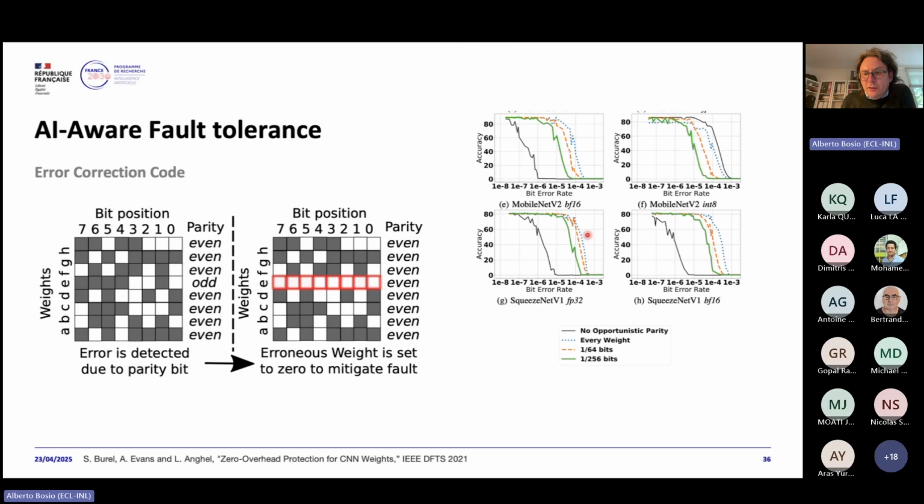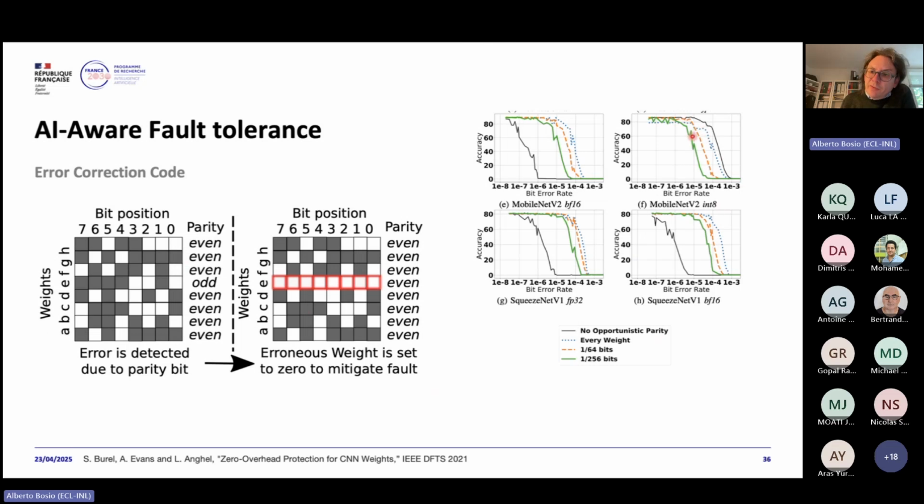This chart here is related to the results applied to MobileNet, in which you have different types of data. You have two nets, MobileNet and SqueezeNet, and floating point 32, brain float 16, and integer 8. The different curves depend on how deep you apply these techniques. Every weight is the dashed curve that is always the best, except for this specific case.